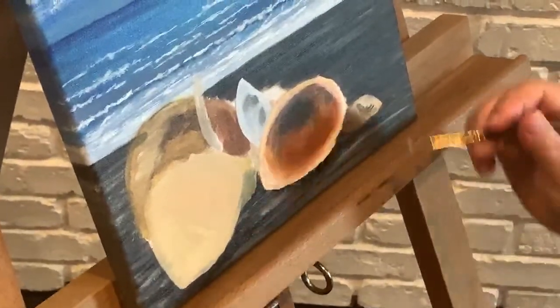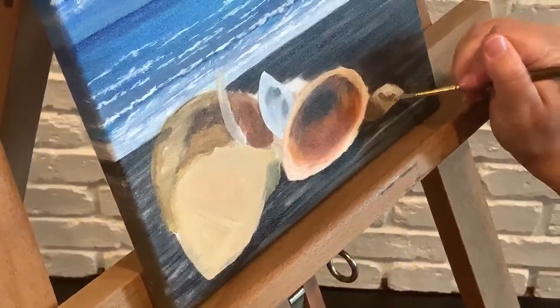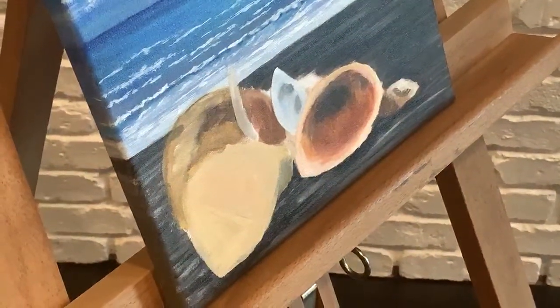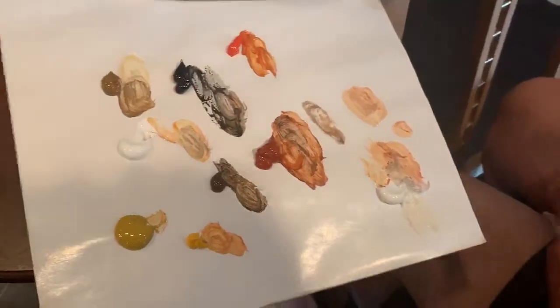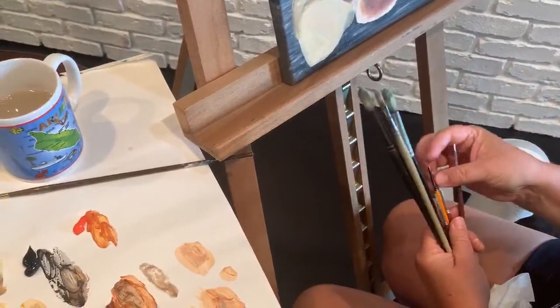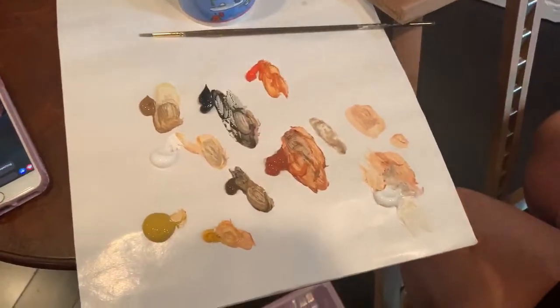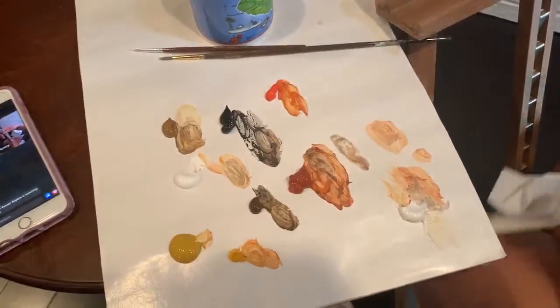I'm going to pick a different brush. I'm really missing my brush from home. It's just a brush diva. Don't show anybody what I just did with my brushes. So let's go a little bit of yellow — I do want a little bit of yellow on that edge here.